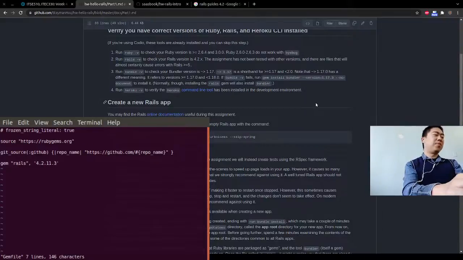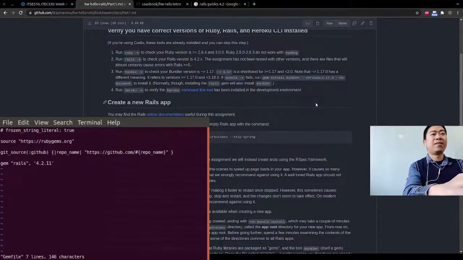And another principle of software development: try to always go with the latest version, even within a major release. So although Rails has already released Rails 5 and 6, if you have to use Rails 4, try to still use the latest release under Rails 4. And in this case, it's 4.2.11.3. Right. Save it.